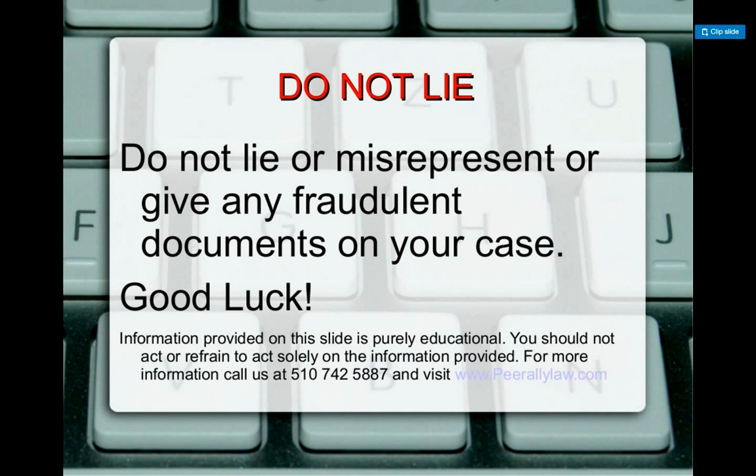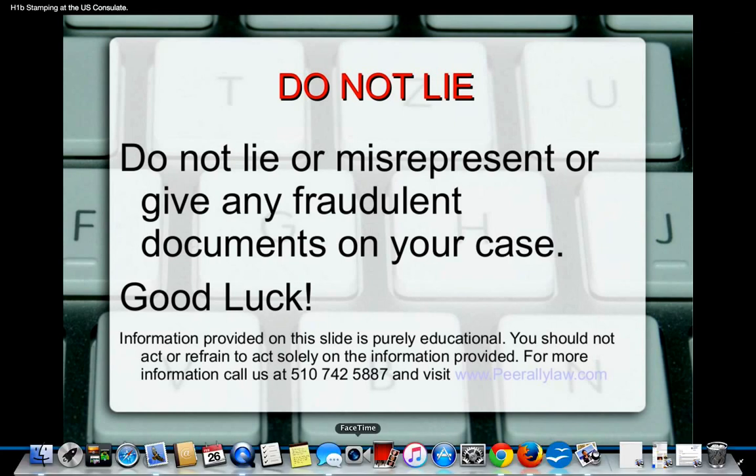At the U.S. consulate there will likely be a bunch of questions. If the company is not well known, they will ask things such as: How do you know about this company? Who referred you? How did you apply? Do they really have work for you? Where will you be staying? Which port of entry are you entering — for example, if your company is in California but you're entering in Chicago, they might question why. You cannot get a list of every question, but anything goes. Give answers precisely, don't add or subtract from your answer — keep it real, keep it simple, and hopefully you will get your visa.